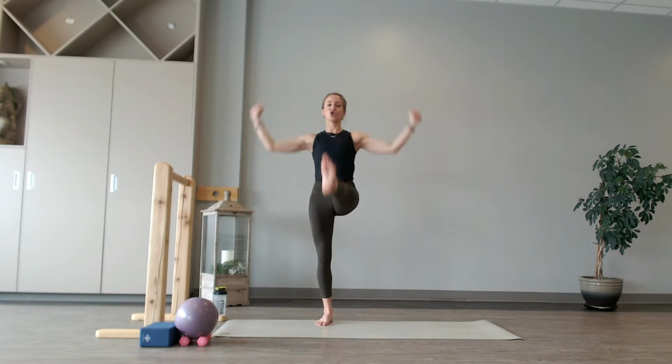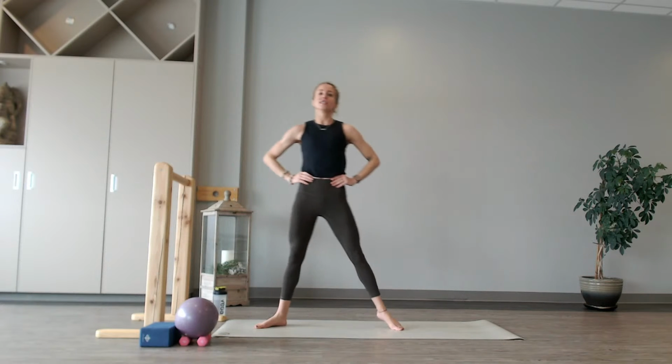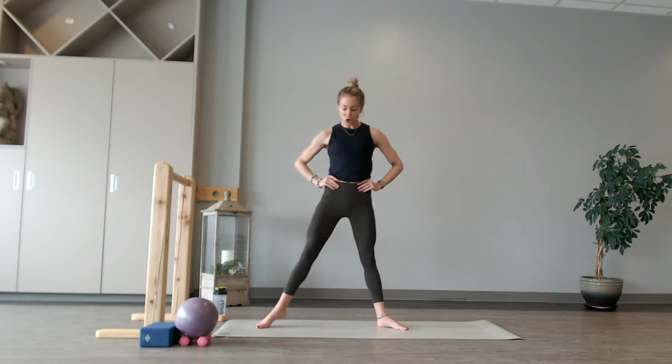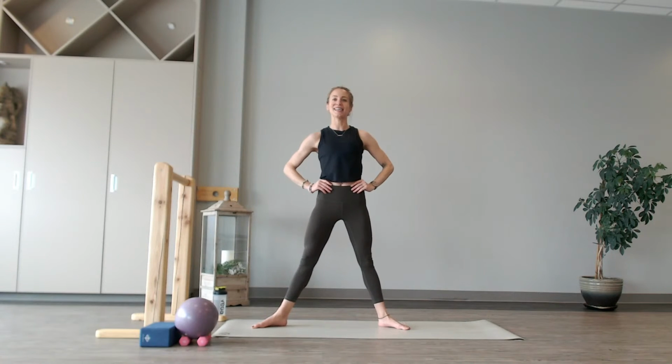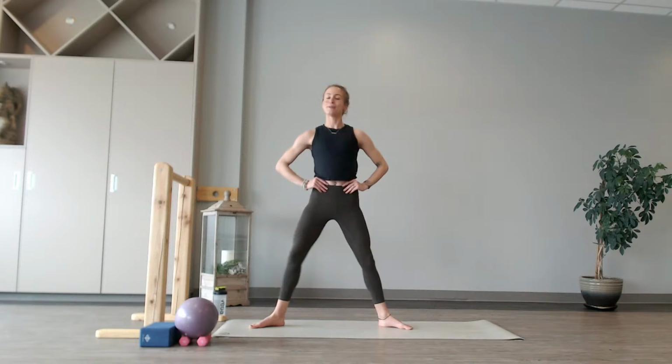3, 2, hands to hips, step those feet to second position, so heels wider than your hips, turning your toes out, roll your shoulders down. From here we plie down and up, down and up, good, all the way down and all the way up.